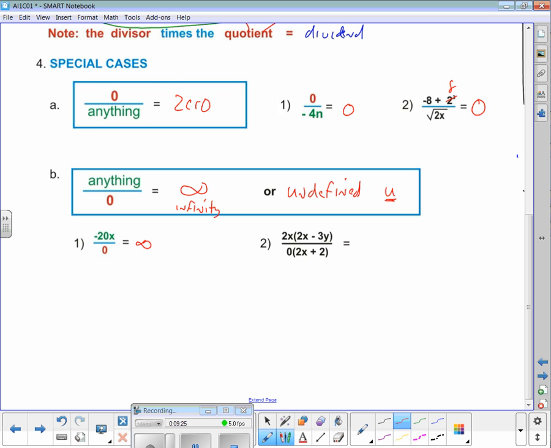But here's why they don't like to say infinity. Is 0 times infinity -20x? Well, could be, because it's really every number. So technically, yeah, it is. But you could never get back to it all on its own. If I just gave you a problem and said 0 times infinity, would you know to say -20x? You wouldn't know to say that, even though it is every possible number. And -20x is just a number, right? If x were 1, then the number's -20, right? It's just a number.